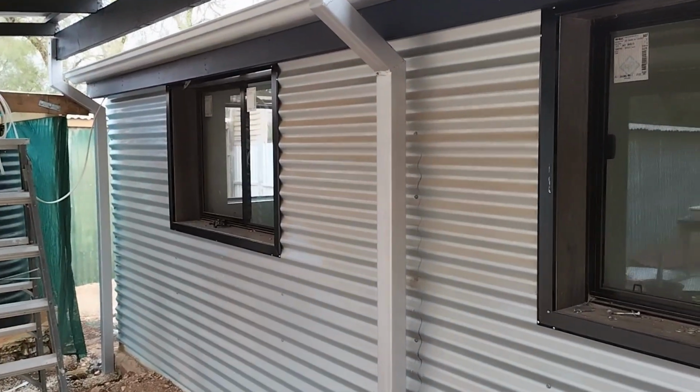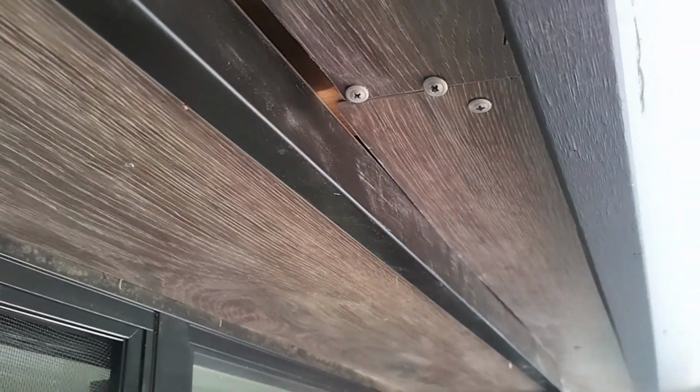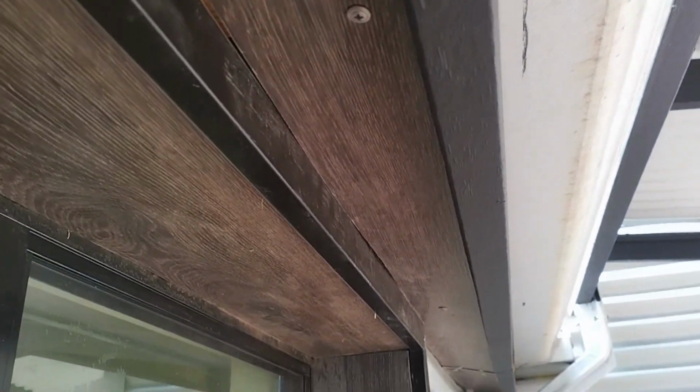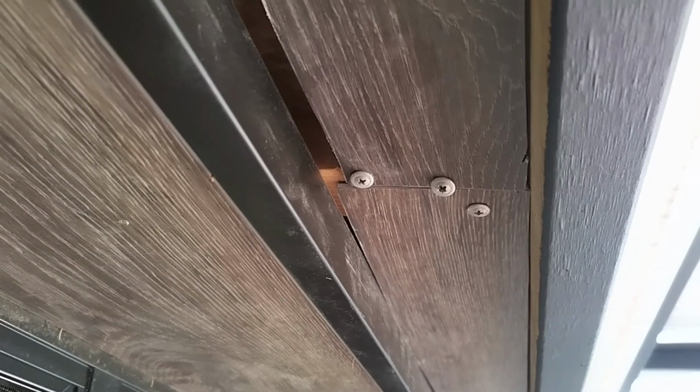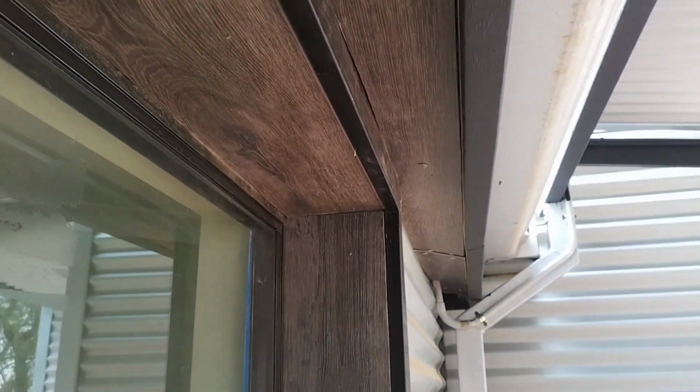My job is to pull all this stuff up here that I put underneath that barge and replace it because I don't like it. Because it's only like 4mm laminated floor and it's plastic, it's all bowing. And I don't like those screws. So that's all going. Gonna put some different laminated flooring up there.